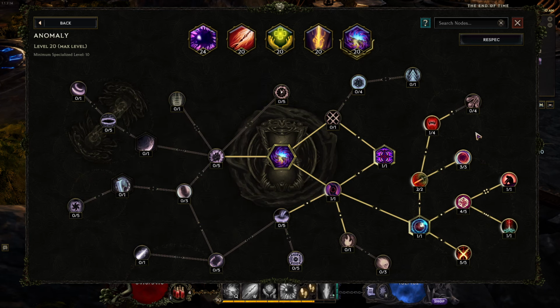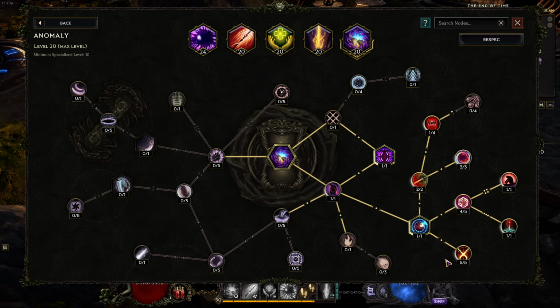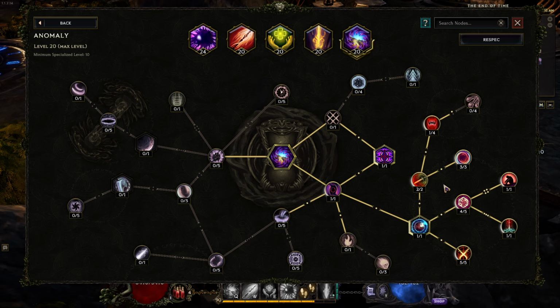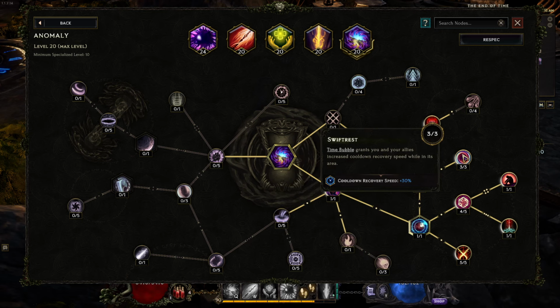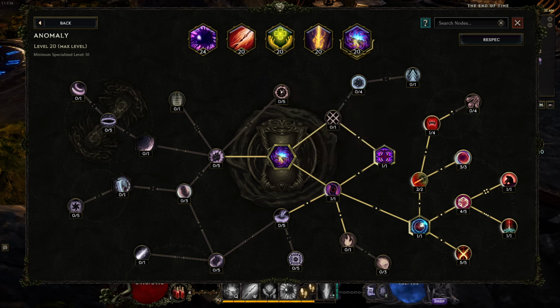Then we also have Anomaly here. Anomaly is your basic generic utility setup. We want the crit. We want to make a bubble on us so we get the crit, and then we get the cast speed for it. We get the cooldown recovery speed for Devouring Orb, and then eventually you get some leech and stuff like that. And that's pretty much it. Anomaly is not too crazy of a skill right now, unfortunately. It's just good for that.